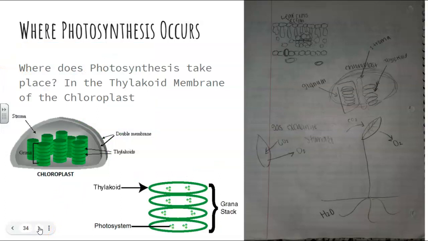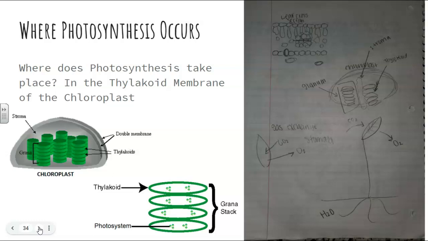So where exactly does photosynthesis take place? We kind of have to stair-step ourselves down. So leaves are a wonderful place for photosynthesis to take place. Really any green part of the plant can have photosynthesis in it. So the leaves are green, they can have photosynthesis. The stems are green, they can have photosynthesis. Even fruit before it's ripe, when it's still green, that unripened fruit can even have photosynthesis.